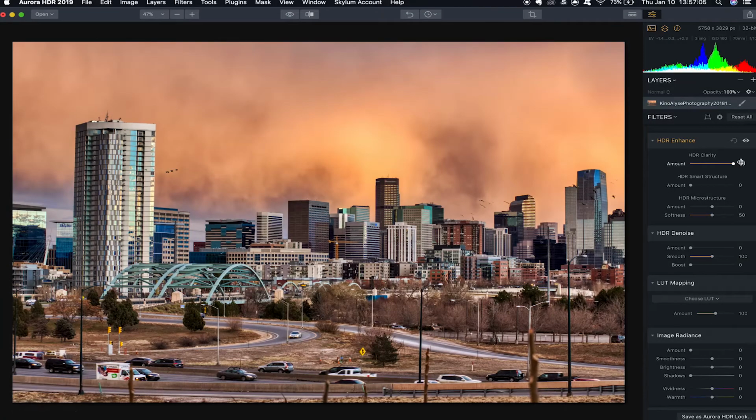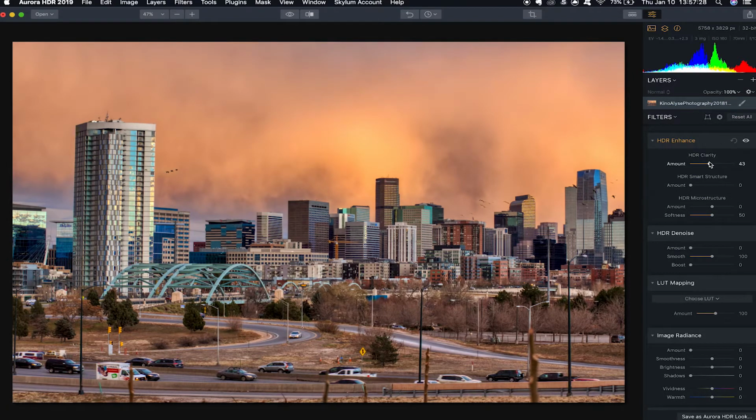So clarity will of course increase the clarity, but in a way that's much different than Lightroom does. Lightroom clarity, when you increase that, it also increases the contrast between the whites and the blacks and often makes them grainy and separate, and it's gross the way that they do that. But recall that most of these are smart tools. So your clarity, although yes, it does certainly play with your blacks, it doesn't give that same grainy, grungy, weird effect that Lightroom does when you play too hard with it. Because if I do play too hard with it and I go all the way up, that still doesn't look bad, but it's not my style, so I'm going to go all the way back down here.